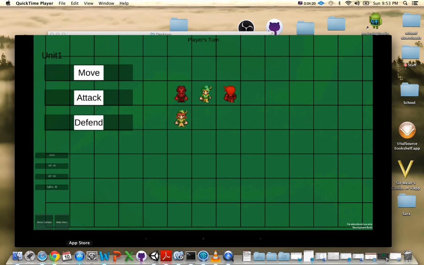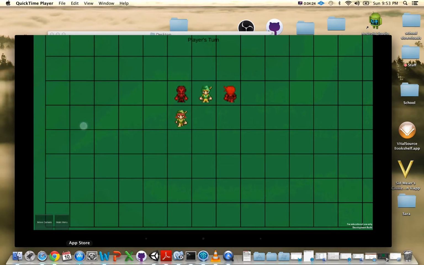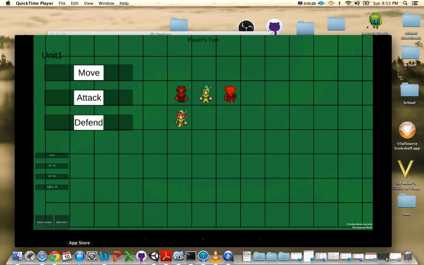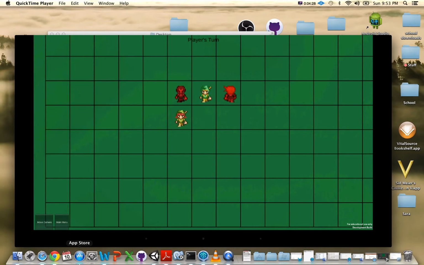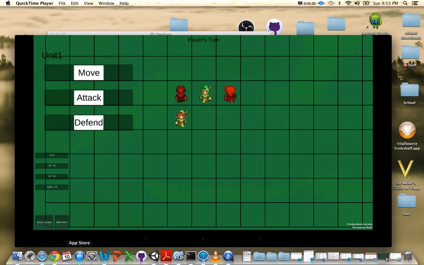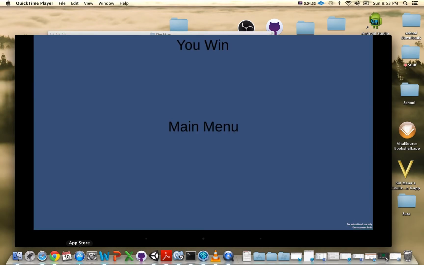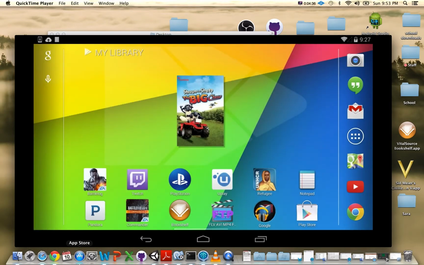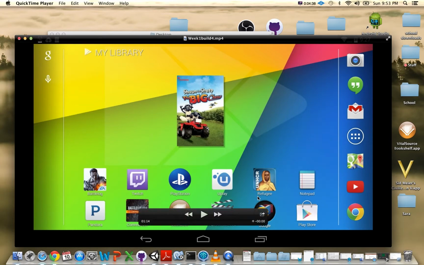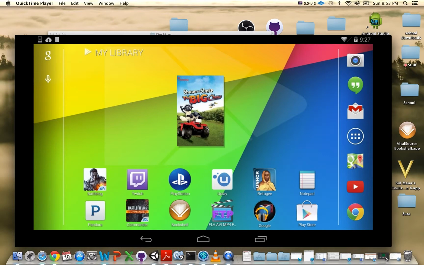Now, next week, I plan to finish the ranged unit up where they can attack from a min and max range, and then so when a player hits move or attack, it'll show all available squares that they can do these actions from. It'll change the grid color of them so they know which ones they can click.